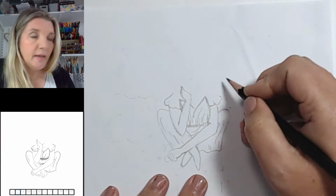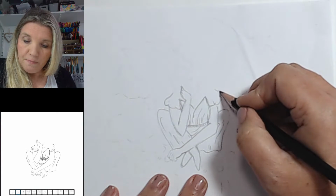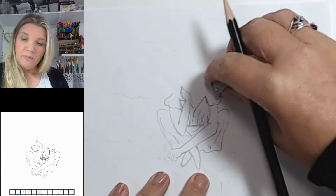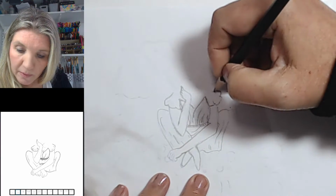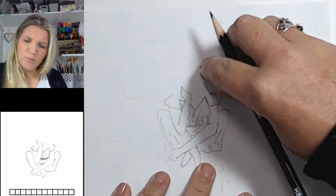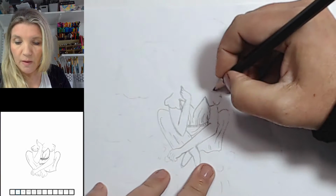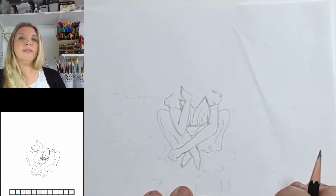Right, we're going round there. So that's kind of drawing in where the tops of her dress are on the shoulders. There we go. Okay, so she's starting to come together.